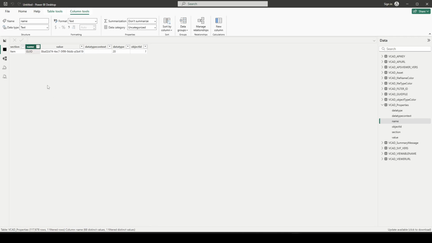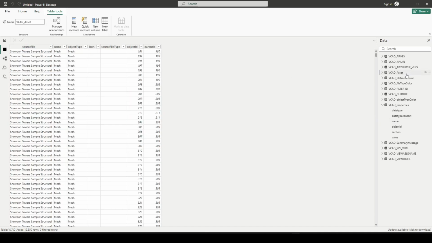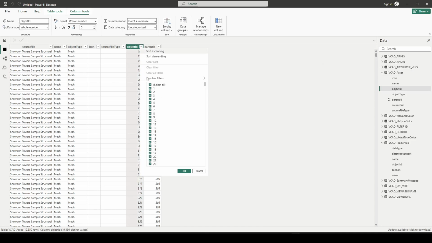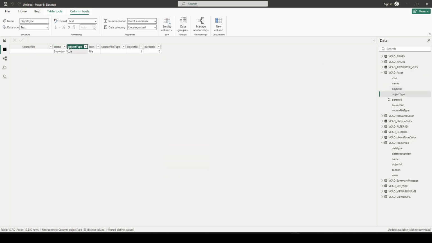Now, if I add this, you can see that for some reason in my model, objects don't have an item GUID. Because of how the Navisworks model was generated, the various objects don't have them. The only element that has it is object ID 1, and I can tell you for a fact, in fact I'll show you, if we go over to assets and have a look at object ID 1, this is the actual root of everything. This is the actual file that was imported in Navisworks.